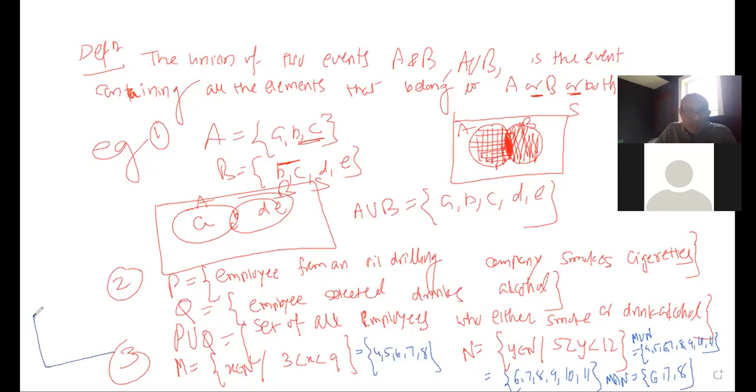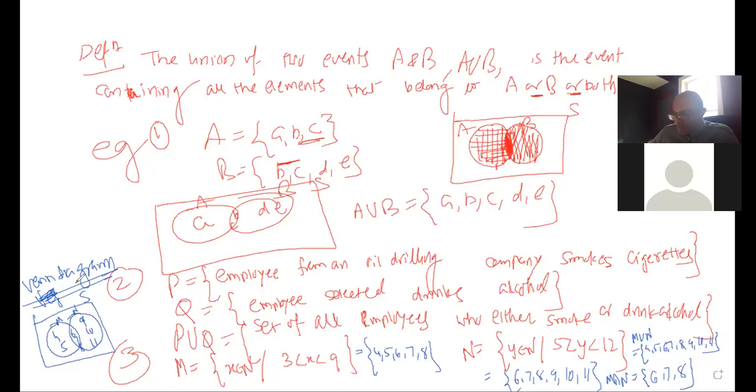If somebody says that I want the picture of this third one, you can draw something like this. Here it is M, here it is N, here it is X. 6, 7, and 8 are common. So here it is 4 and 5, and 9, 10, and 11. That is nothing but the Venn diagram. Whatever we have been doing is called a Venn diagram.